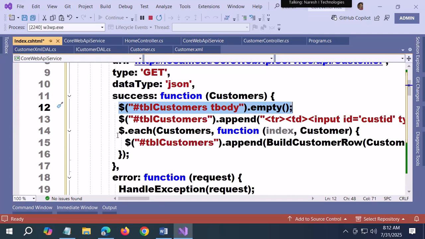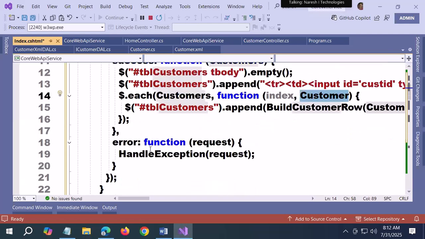Now see in the next line. I said this is how you read a forEach loop here. For each, pass the customers, and for each you're required to take an anonymous function. Function with index and customer. Customers is the list of customers, customer is a single customer. You're passing it. See, append. In append you're required to write the logic. I can write it here, but I've done this in a different style. See, in append, I'm calling a function.